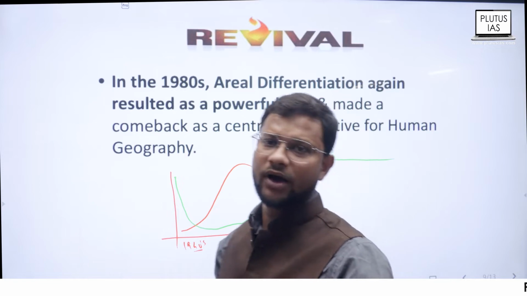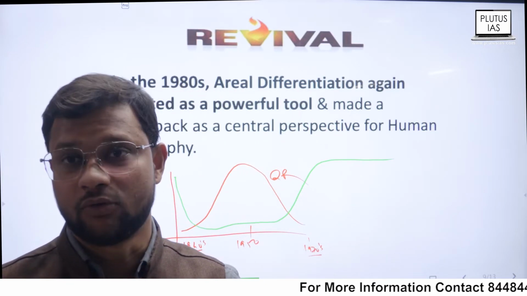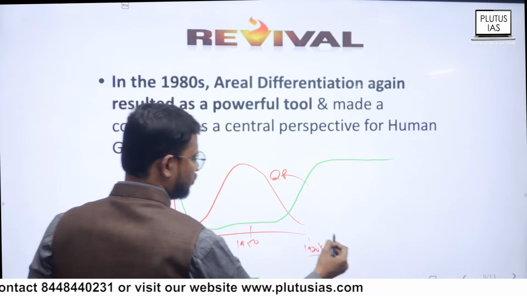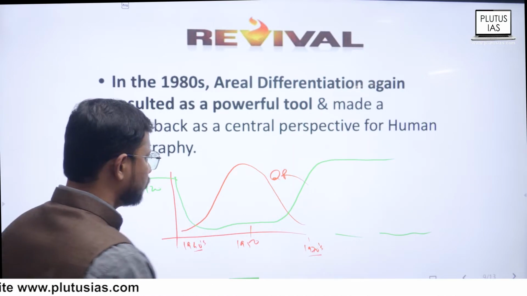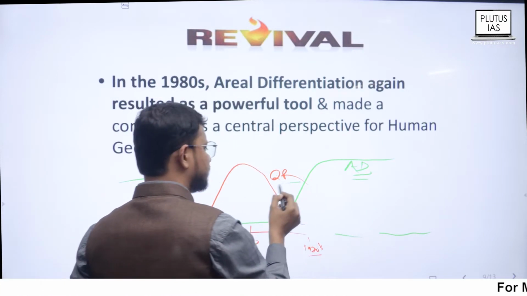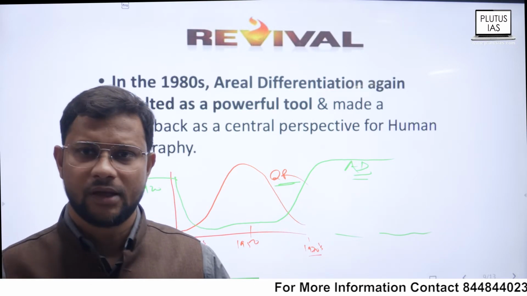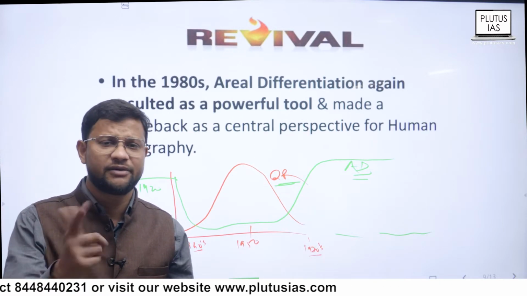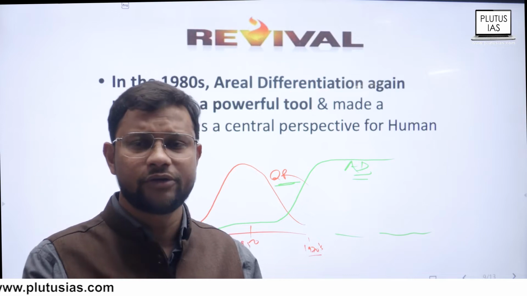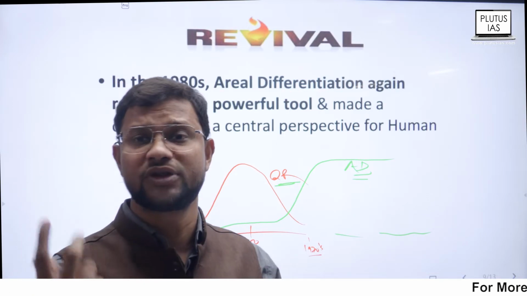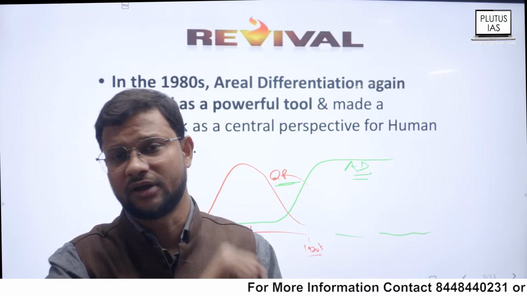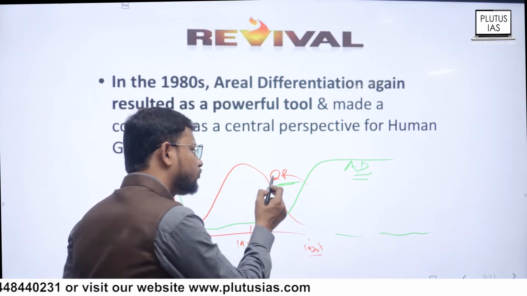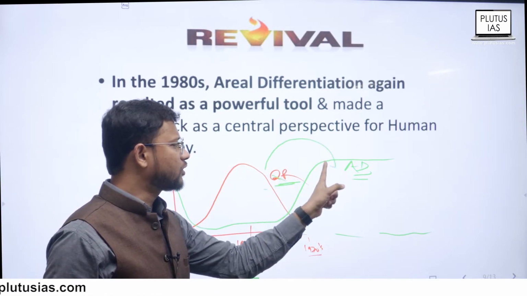Quantitative revolution का decline हुआ, areal differentiation का revival हुआ, ठीक है? तो up to 20s 30s areal differentiation was there, right? 20s और ये हो गया फिर 70s 80s and 2000 and onward. So this is areal differentiation, AD. This is quantitative revolution, red color. That after the decline of quantitative revolution, or the rejection of quantitative revolution led by critical revolution. Critical revolution क्या है? इस पे मैंने already video बना रखा है. You can watch that video as well. ठीक है? तो this decline of quantitative revolution then paved the way for areal differentiation.